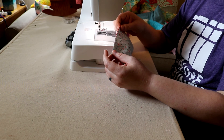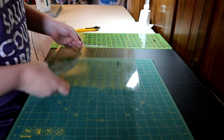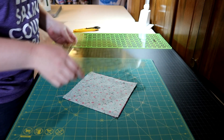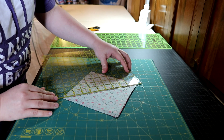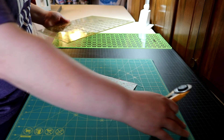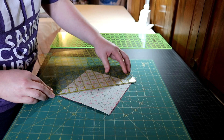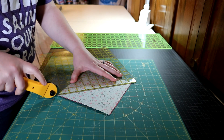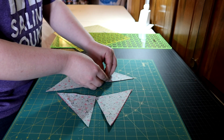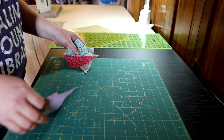Now I'm going to press all my seams to ease those seam lines into place, and then I'll show you how to cut it. I'm going to hold the ruler and make the cut along the diagonal — with the hourglass we just made one cut, but this time I'm going to do both diagonals. I'll lift that ruler up just a hair, try to keep the fabric in place, lay it back down, and then do the other diagonal too. This way I come out with four triangles, and when I press them open you'll have your half triangle squares.